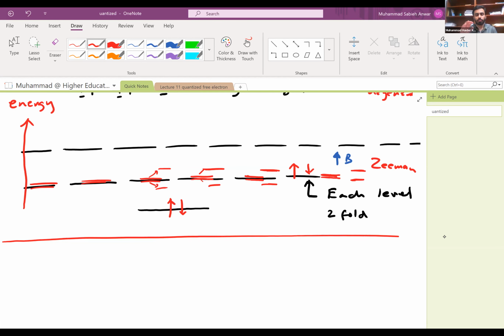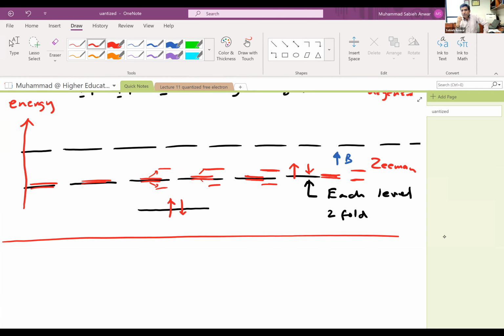Sir, if we do not consider spin, isn't it possible to differentiate nx equal to 1 and ny equal to 1 if their energies differ in any way? So you have to break the symmetry. Currently, nx, ny, and nz are totally the same. There is no distinction between x, y, and z. That is why you cannot separate them.